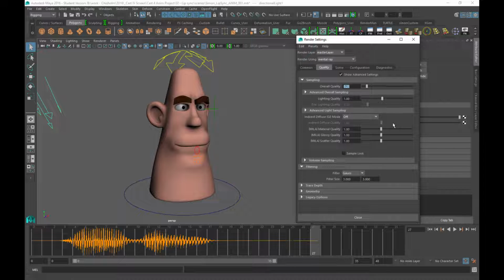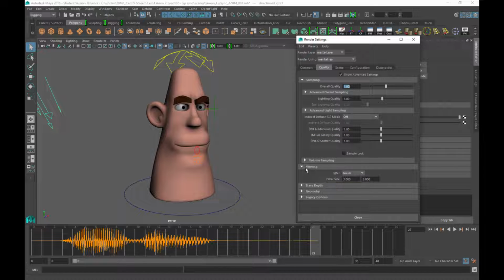This I'm going to set to a value of 1. Anything over 1 for this kind of little learning project is going to be overkill. It's not really going to improve your images as much. What it will do is make the render take longer to do. So don't crank this up to like 2 or 5 or 10 or anything like that. It's just going to make your render longer, and it won't improve the quality very much, if at all.